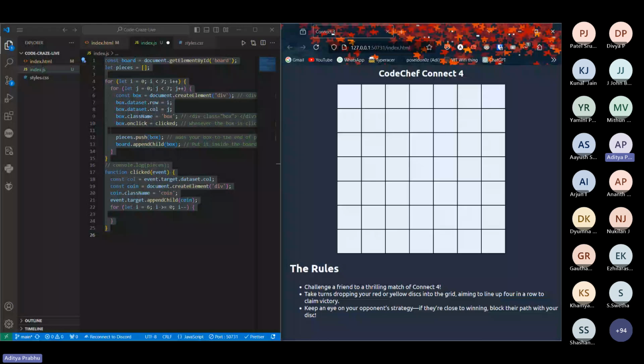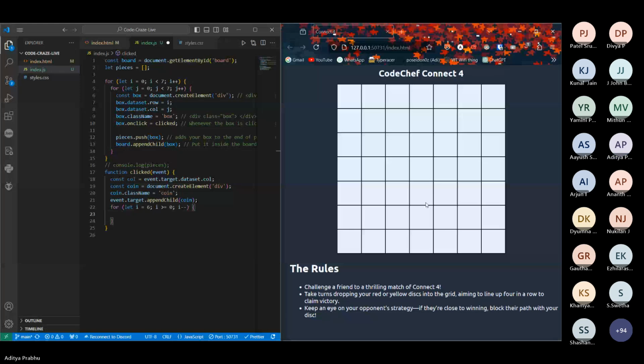So for each of these, how do you find which piece that is? Let's print it. Pieces. What was the index? Row into 7 plus column, right?